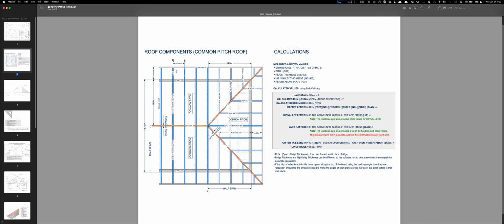So the way I was shown and taught, I believe, is the right way, because all framers think everything that they know is the only and right way. I was taught to hook over the framing to over the framing, subtract the ridge thickness, and then divide by 2. That leaves me with over the framing to the face of the ridge as the run. That's what this is depicting here.